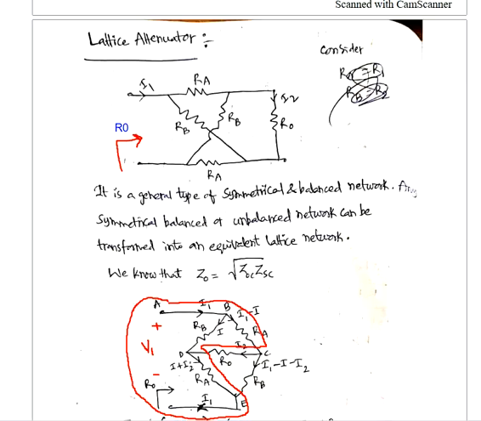It is generally considered a general type of symmetrical and balanced network, right? Because both diagonal elements are there and upside and downside elements are also there. From this you can structure either a pi network or a T network by considering one of the resistances as 0 or infinity. So that's why this is considered a general type of symmetrical and balanced network.